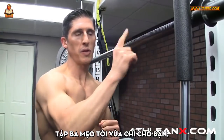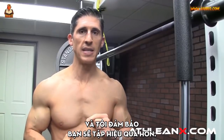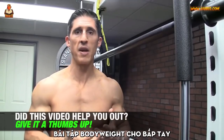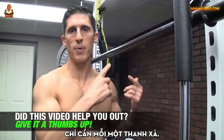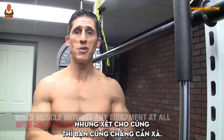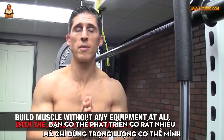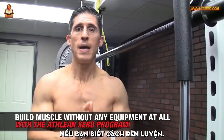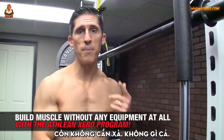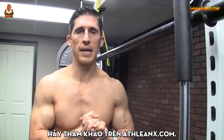I guarantee you'll get much more out of the exercise. So there you have it guys — a bodyweight exercise for your biceps that requires just a pull-up bar. You can get one at any sporting goods store for 15 bucks and hang it in your doorway. But the bottom line is you don't even need that. You can build a lot of muscle with just your bodyweight alone if you know how to train it. Our ATHLEAN XERO program, 6 weeks long, shows you how to do it without anything — not even a pull-up bar. It's called No Bands, No Bars, No Bench, nothing at all. You can find that over at ATHLEANX.com.